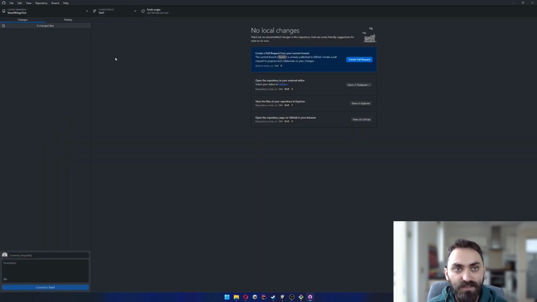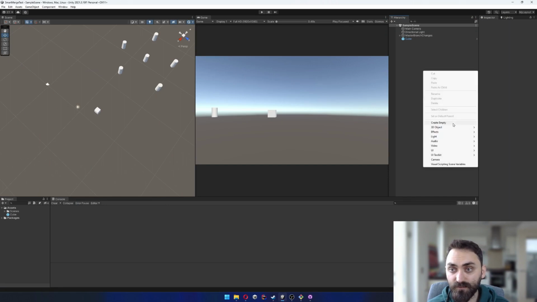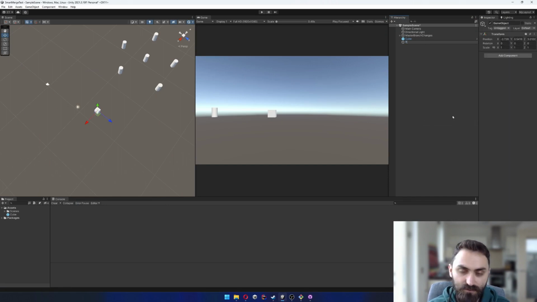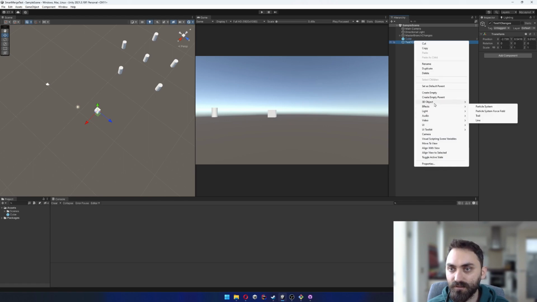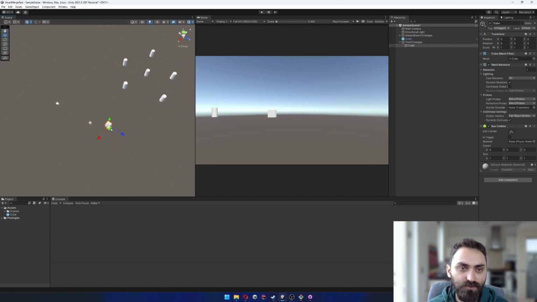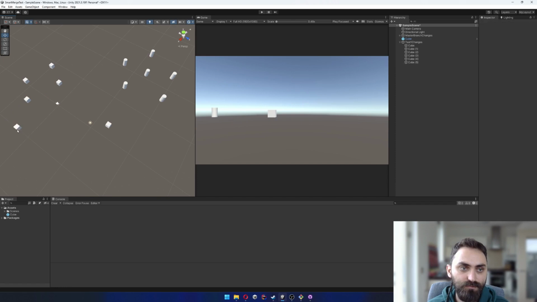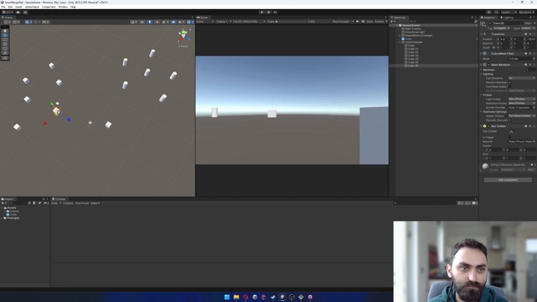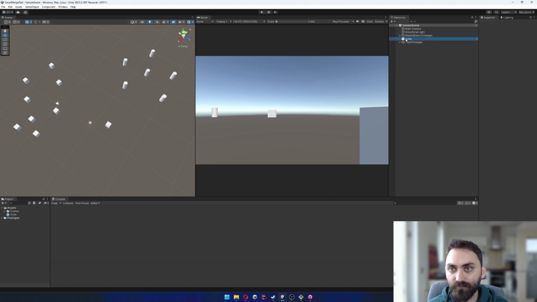So let's go back to the test1 branch. I just want to create test1 changes, right? Let's say I just want to add cubes here. Here are my cubes from test1.